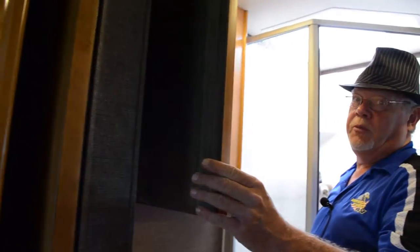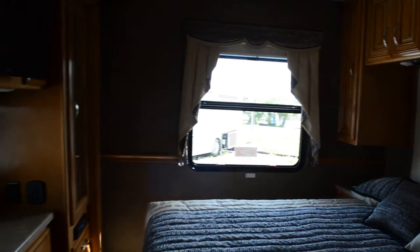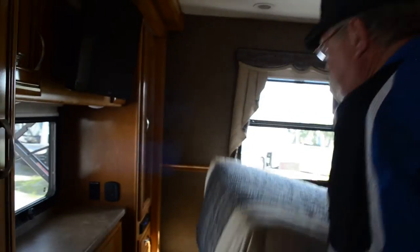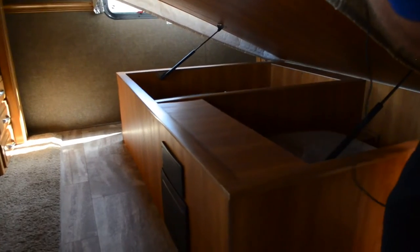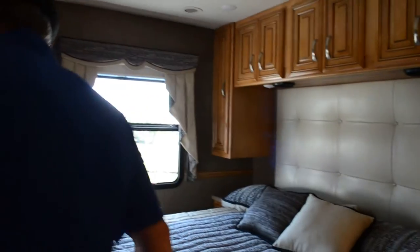You have your sink inside the bathroom — stainless steel. There's a beautiful vanity here with lots of room to put all your toiletries, and a lighted mirror. The bedroom is actually on a slide, so you get more room as it's slid out on both sides. You have storage under the bed for all your gear, and there are vanities as well as AC control back here. Lots of storage throughout.